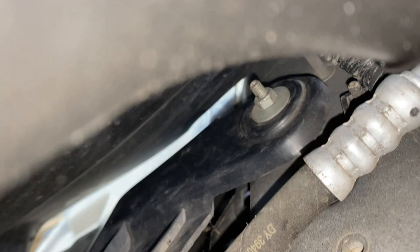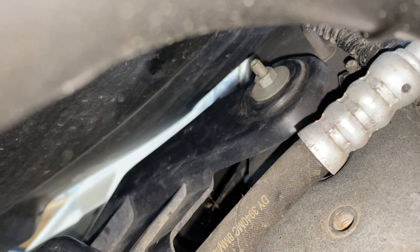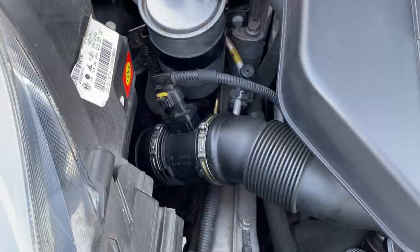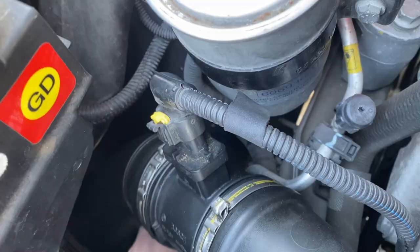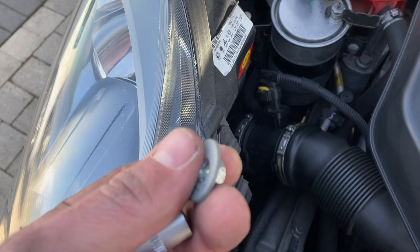You can just about see that bolt in the middle there — as I suspected, that's the last bit holding on the wheel arch liner that we need to remove. I need to get a socket on that. To give some context of where that is — it's right underneath where the mass filter is, so a little bit awkward to get to. I managed to get a number 10 socket in there and pull it off that stud to release it.